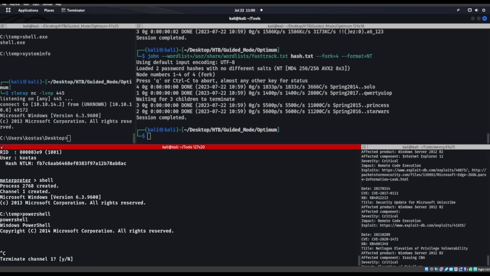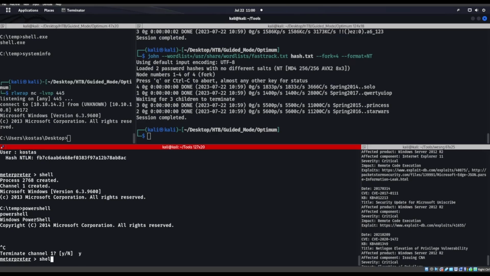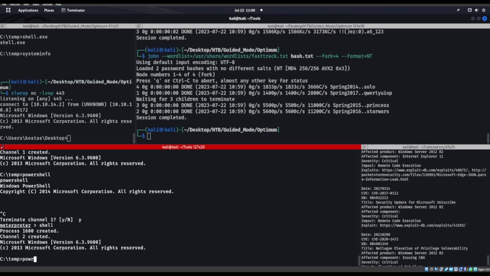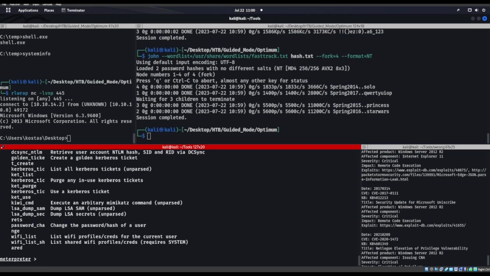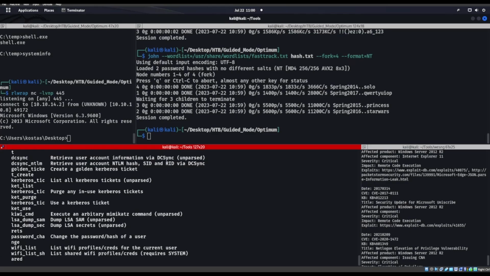Nope, that's not working for us. Okay, let's try to do a shell. Let's try to do a PowerShell -c. We would have to get Mimikatz on here actually, now I think about it. So let's go ahead and exit out of there. We should be able to see logged on users or logged on passwords in here.